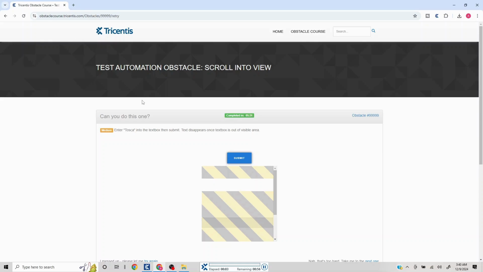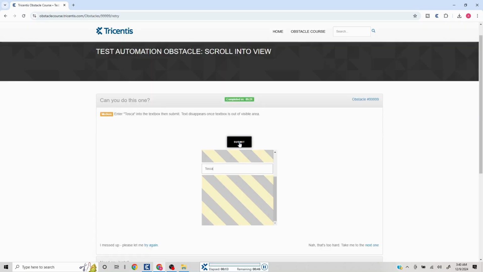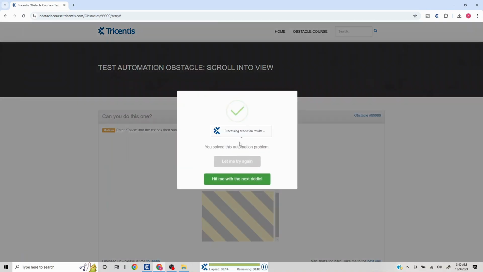So why we have added the steering parameter in the module attribute is because we want to scroll inside, like the scroll is not outside, otherwise we could have used another property as well. So you see the scroll has happened, it has input the parameter and my automation problem is solved.